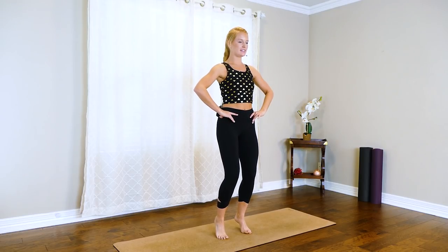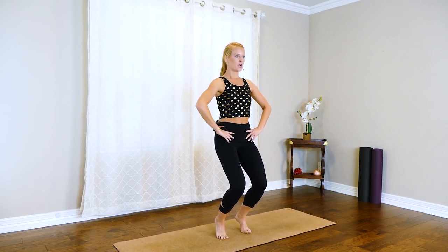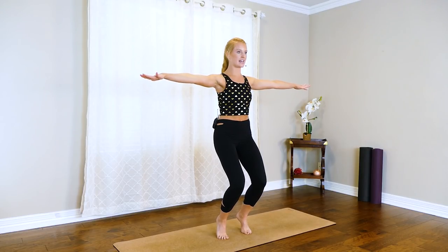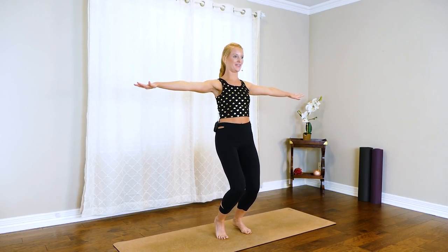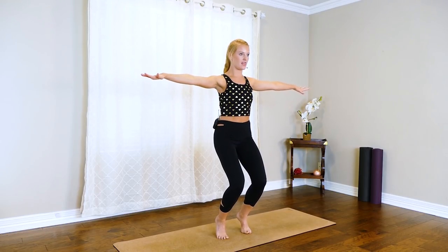Now bend the knees. Crown of the head stays right over the middle. We lower down till our thighs are starting to really work here. From here, bring those arms out to a T to stabilize you. Press through those fingertips, press down through the shoulders. We find a pulse down. Hold the core, we find a pulse down, then up.